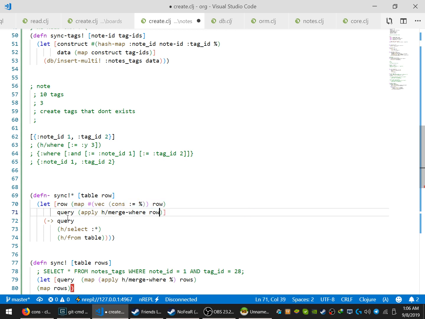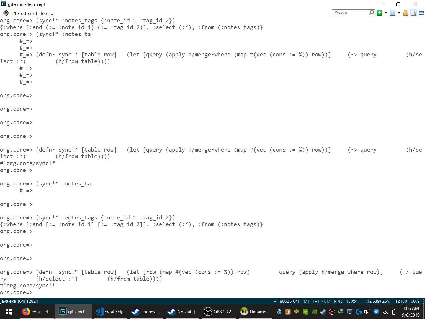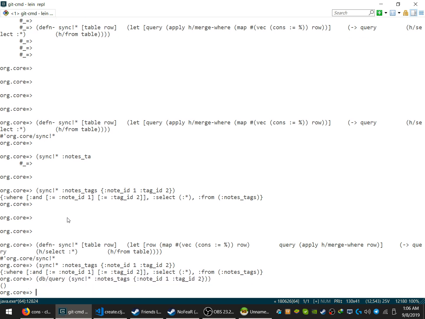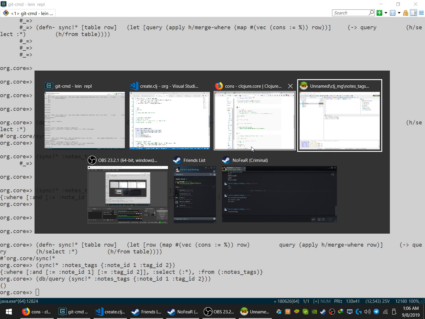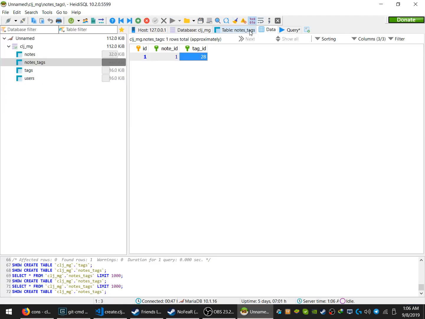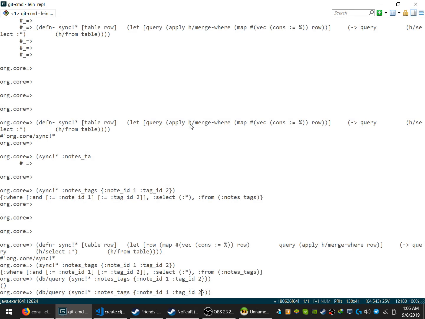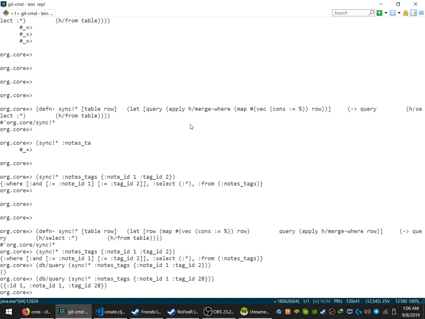Right, let's now try to run the query. Okay, we get no result because there is no data inside it. So if we send 28, we do get a row back.